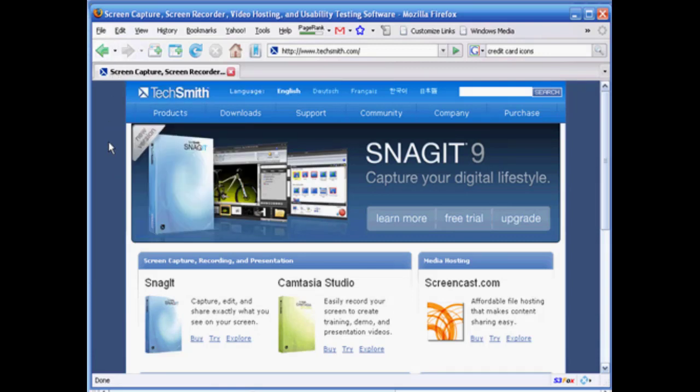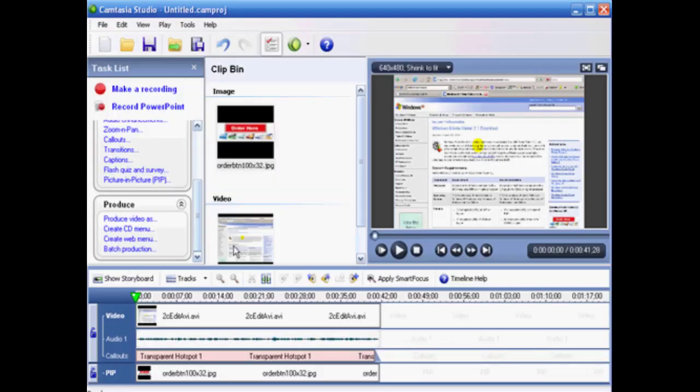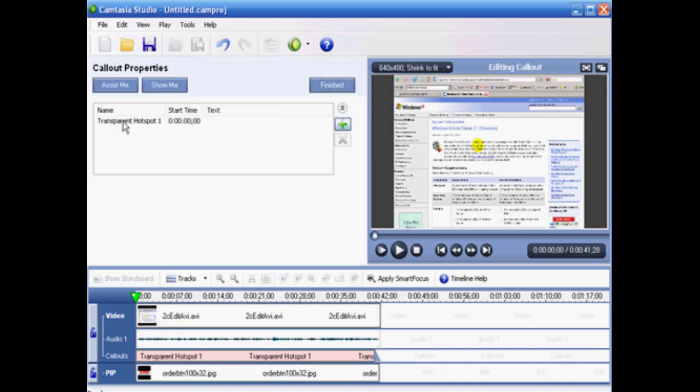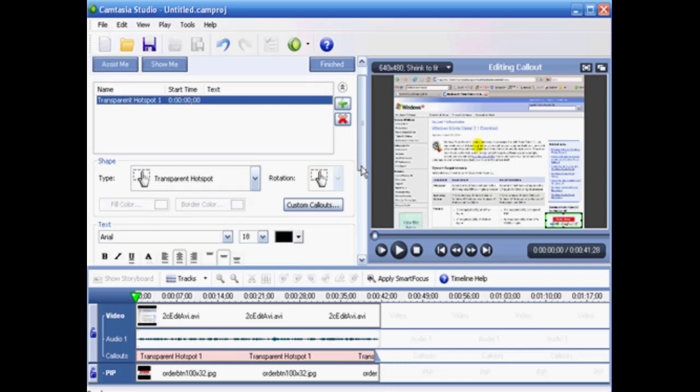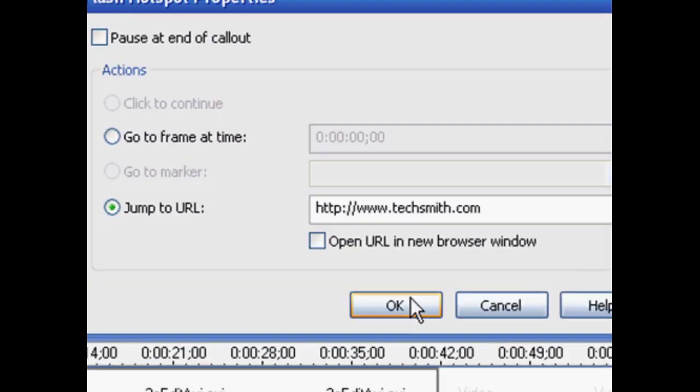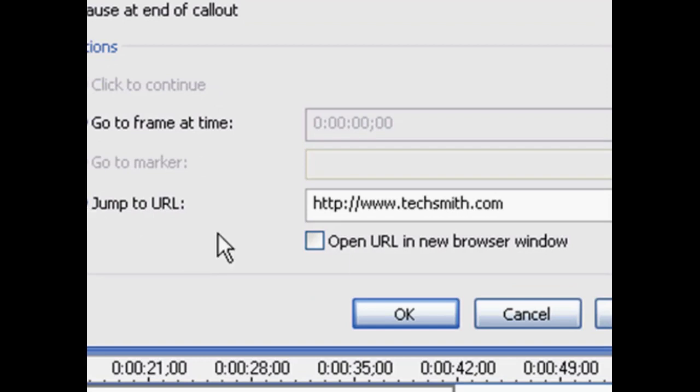Depending upon your desire, if you wanted to have that go to a different page or not, that was in our callout section. I'll click on that, come down here to the properties. I'm going to go to jump, but if we want this to open up into a new browser window, then we want to click that, and that way the original was left open.